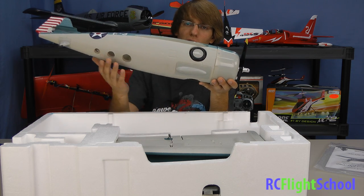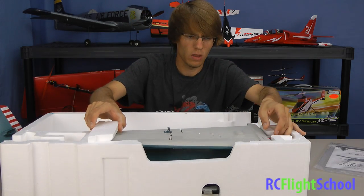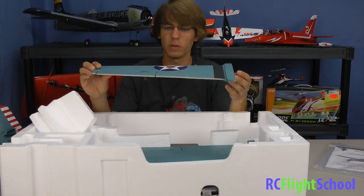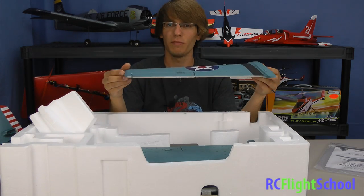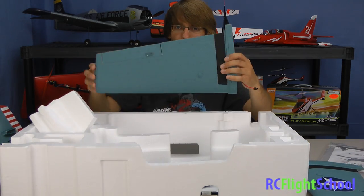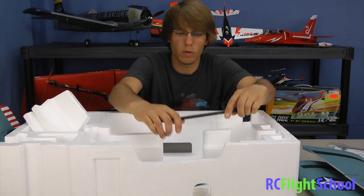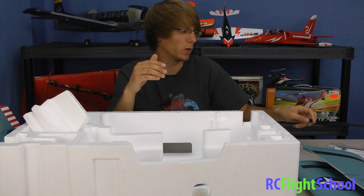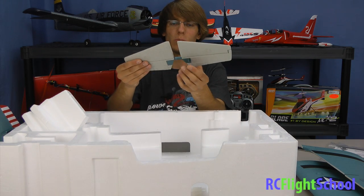Park Zone recognized the belly-landing design, so you can see they've got a nice plastic skid so you don't rough up the foam. Pulling out the wings — it's a two-wing-half design so you can disassemble it easily for transport. There's a carbon fiber spar that goes through it, and separate wing servos for each wing panel, which is nice — it simplifies things so you don't have linkages running all over the place. The carbon fiber or fiberglass tube keeps that wing nice and steady, and since this plane is pretty quick they want to reinforce it.